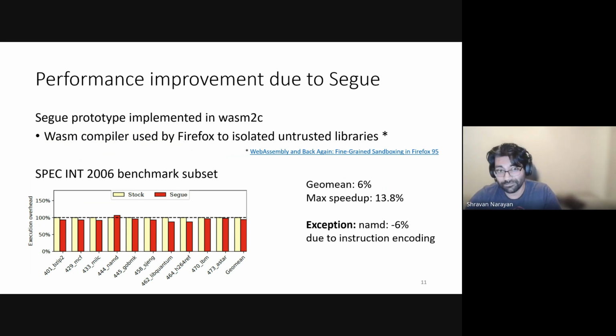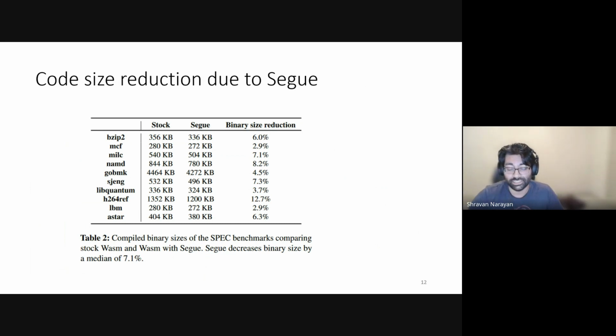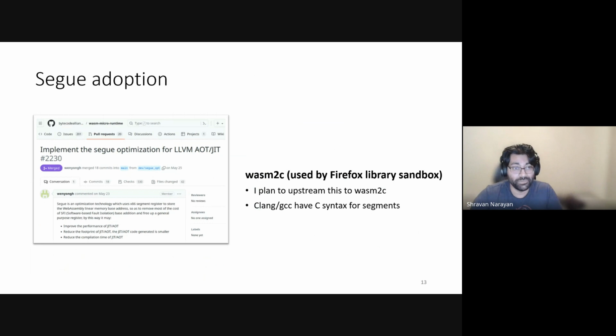And if that's not convincing enough, it turns out this sort of instruction code generation reduces your binary size a ton as well. And due to these advantages, Segue has actually already been adopted by WAMR. So folks at WAMR have gone ahead and implemented this, and in fact, it's on by default, improves the performance, improves the code generation size, and interestingly, apparently reduces the compilation time as well, which is interesting news to me too. So we'll have to get to the bottom of why that is at some point. And I do have additional plans to also upstream this to Wasm to speed up this Firefox library sandboxing use case as well. So that's the whirlwind tour of optimizing performance.